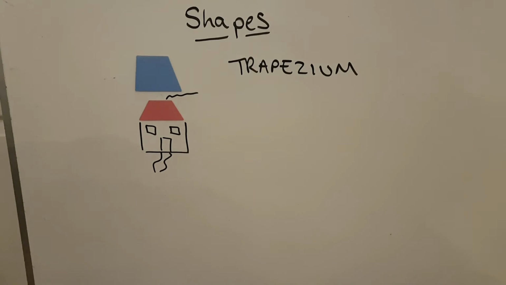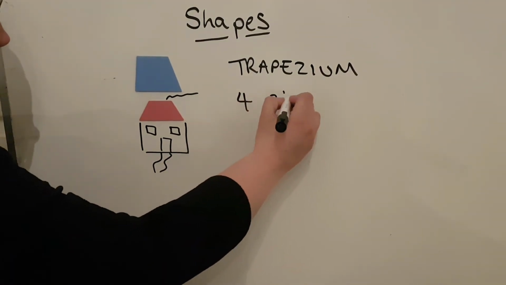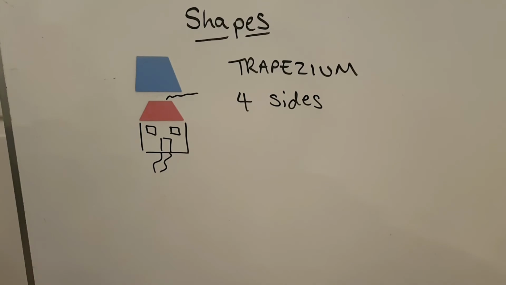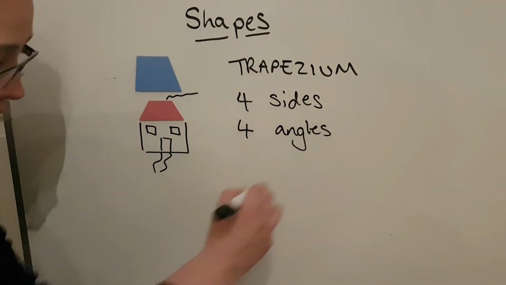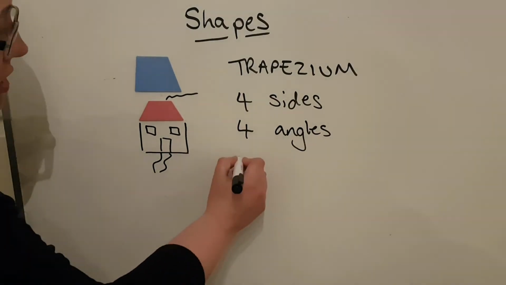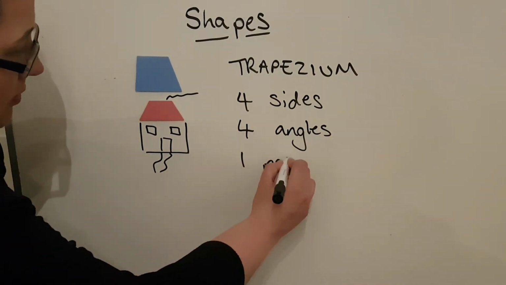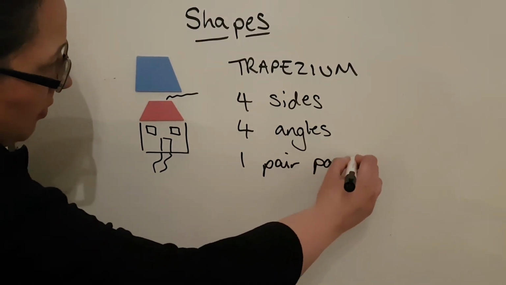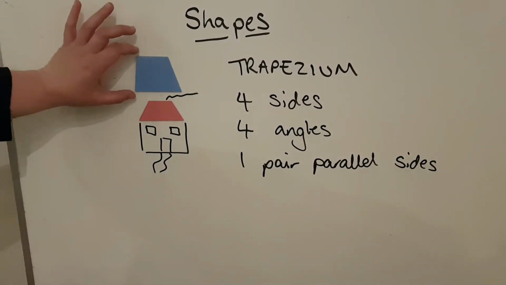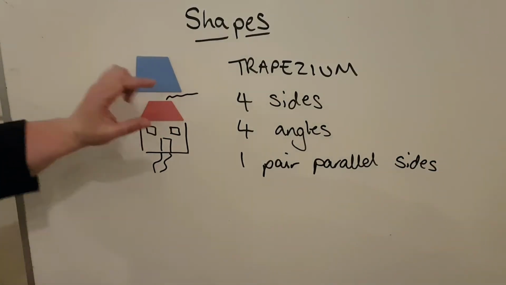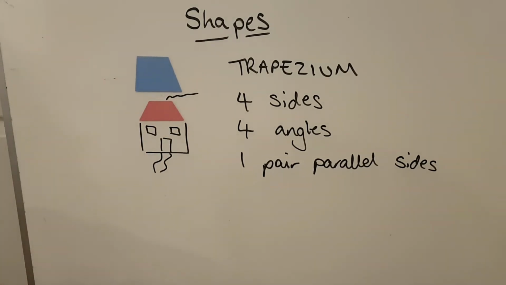So all we can say about that is it's got four sides. In general, none of them are the same length, although occasionally you do have them with the same length. We have got four angles or vertices. And we've got one pair of parallel sides. The way around that I've drawn them is the top and bottom that are the parallel ones, the other ones slope in. But sometimes trapeziums can be facing the other way instead.